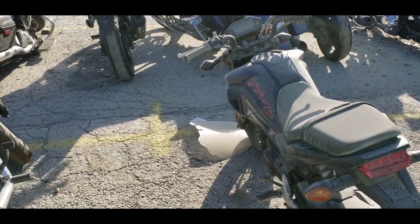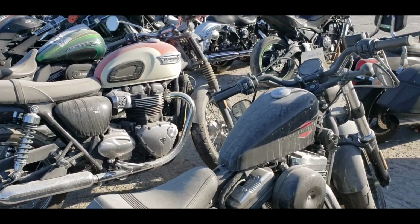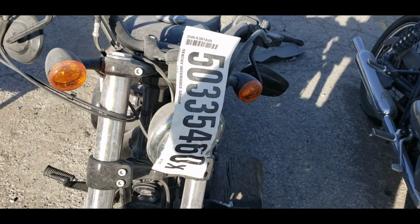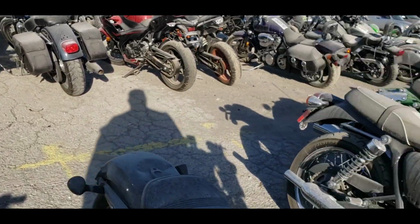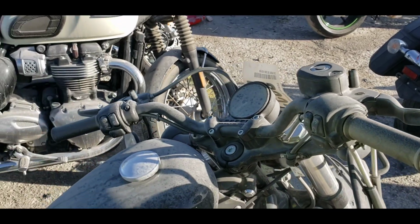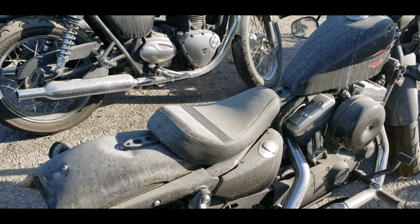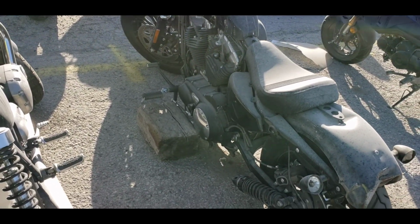A little EE. This one wasn't on my list. Let me see. Because I don't think I had this model on my list. Hold up, y'all. No, this model was not on my list. That's a 2020. I already know it's missing the kickstand. It probably doesn't have any power. Oh, and I didn't bring my box with me today. I see transport out here doing their thing. I can tell it went down back here in the back.